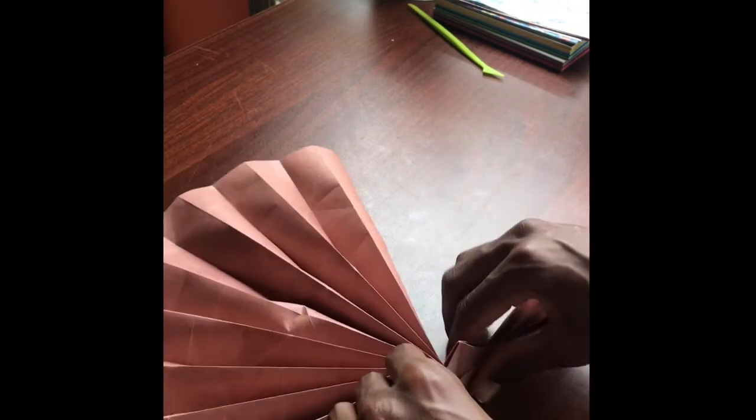Okay, so this is what it should look like when you are done. This is what it should look like. And make a valley fold across the entire top. I mean, mountain fold across the entire top.